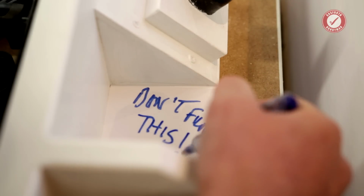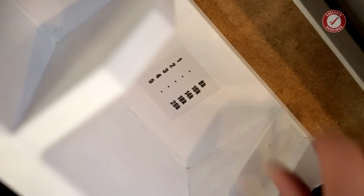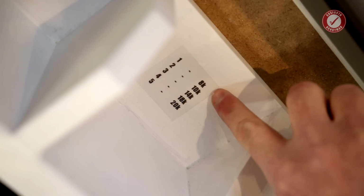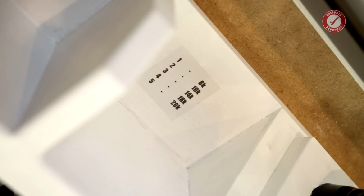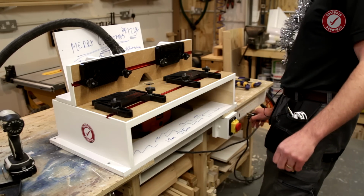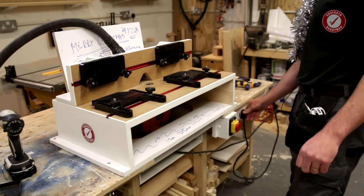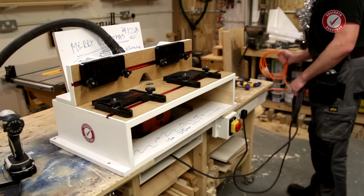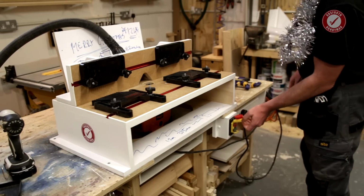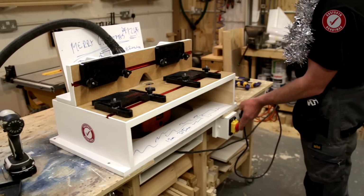I've also on the left hand side here got all my router speeds written down just in case I can't remember them off the top of my head, which generally I do, but you know, sometimes you get a bit of a brain fart moment and you forget. And then, as I say, easily plugs into my NVR strip at the front here. To use it, I then plug that into the wall and that's me powered up and ready to go. Switch it on and off from the NVR there.